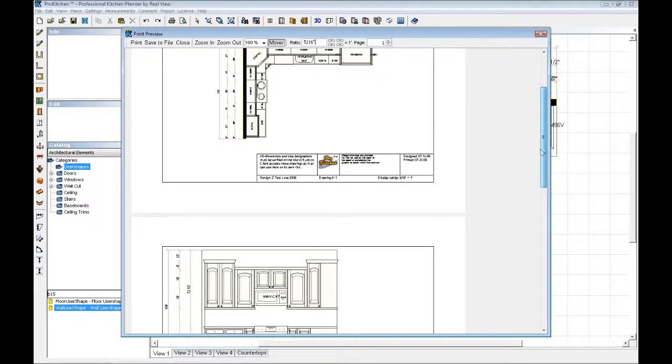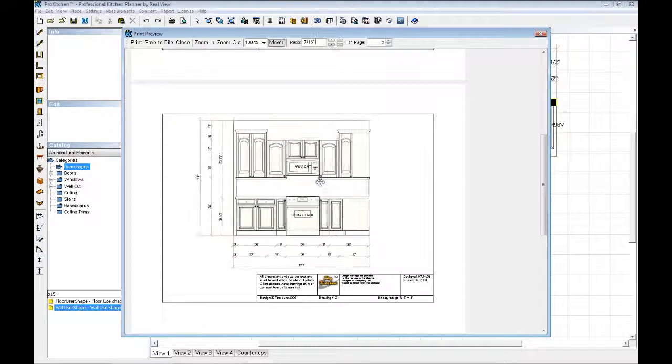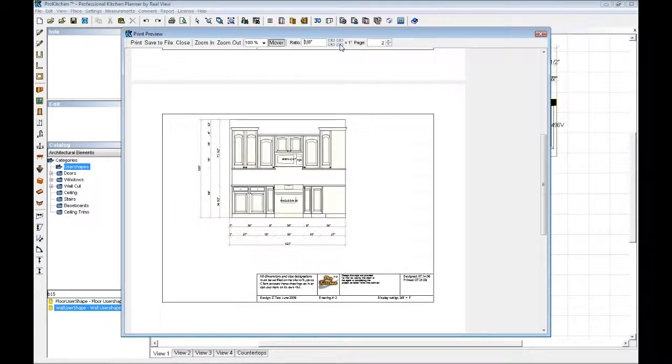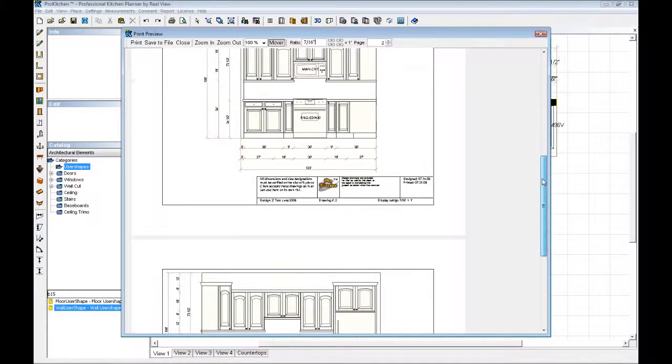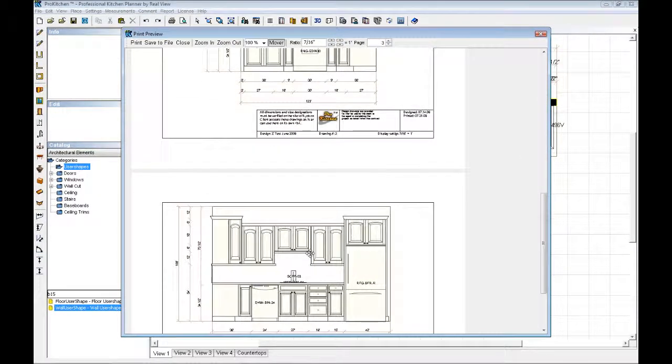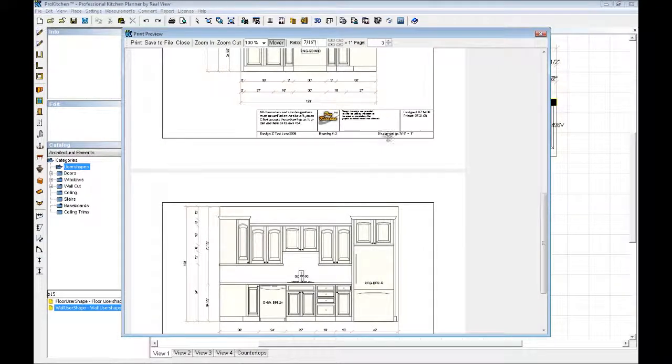I can slide this down here. There's my page 2. Again, I can use my mover. I can change the ratio of this page to be different than the other one. And again, I can go to page 3, use my mover, move it over. This is exactly what is going to print. Now once you have these set up, you can simply click on the print button here, and this will print exactly as you see them here. Once the printing is complete, simply close this page by clicking on the red X.